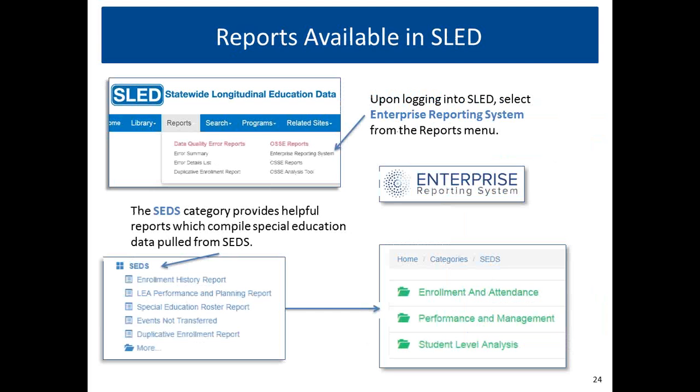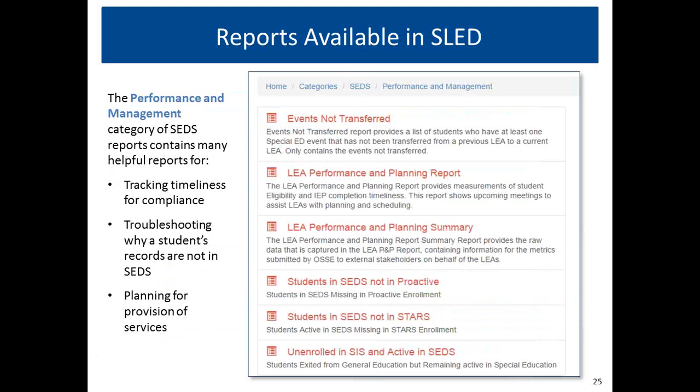When you log into SLED, you're going to look under reports and you will see the Enterprise reporting system, kind of like Star Trek. Think of the Enterprise. Then within that, you're going to see a category of SEDS reports, and those SEDS reports are what you want to look at, because that has to do with special education. Now, within the SEDS reports, there's all kinds of fun things. You have that events not transferred report.